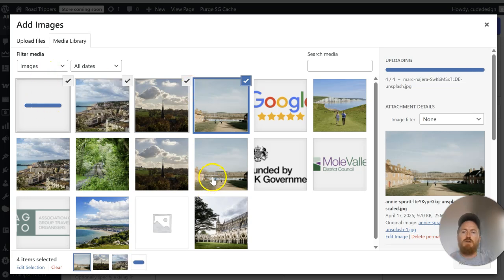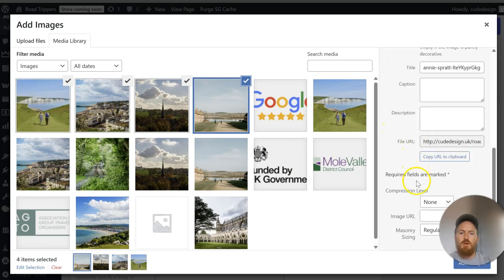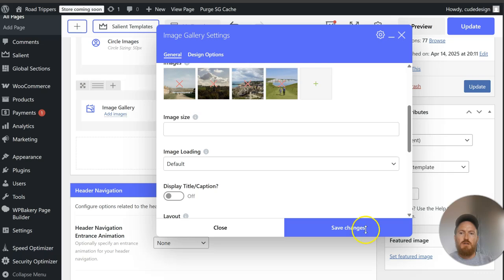Oh, already uploaded them here. Okay, so we're going to put these in the gallery.